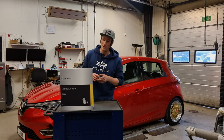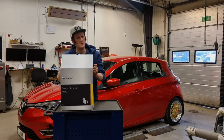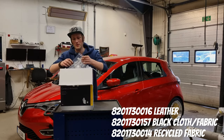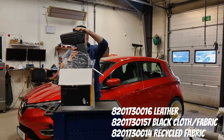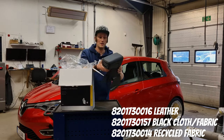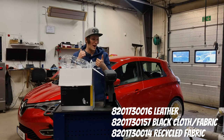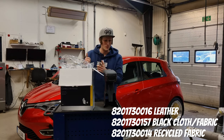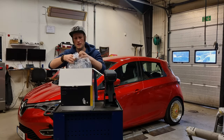If you're considering getting your hands on one of these, you should check the screen for part numbers. There are three different types to choose from. There is the one I chose with artificial leather, which looks like this, really nice quality. And there is black cloth, and there is a recycled cloth something, I think, I'm not really sure.